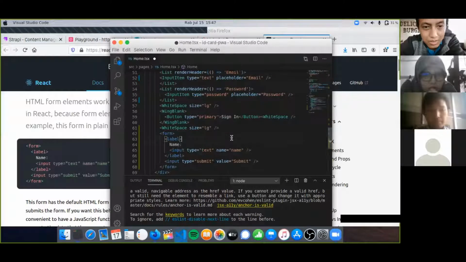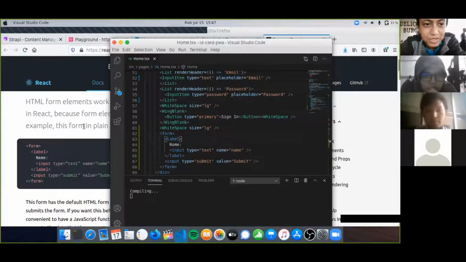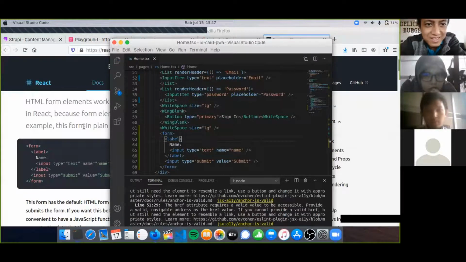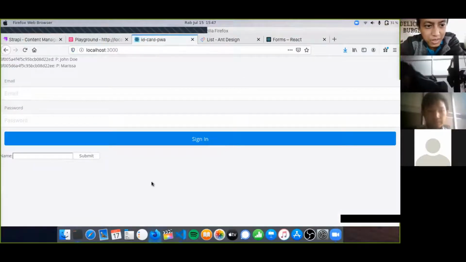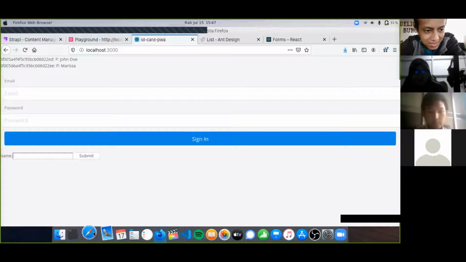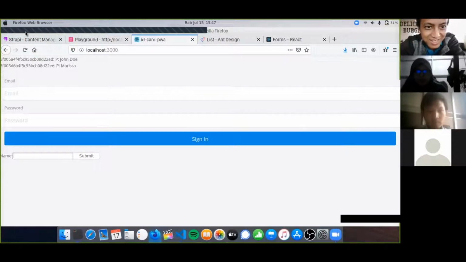Oh, so Ant Design Mobile is like Bootstrap, Angky. And actually, we can also use Bootstrap in React as well. So that's the kind of form that you want to see, right? Oh, I think you get it. You understand, yeah.